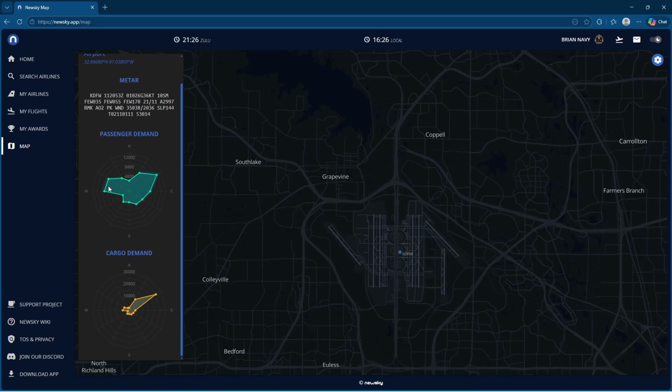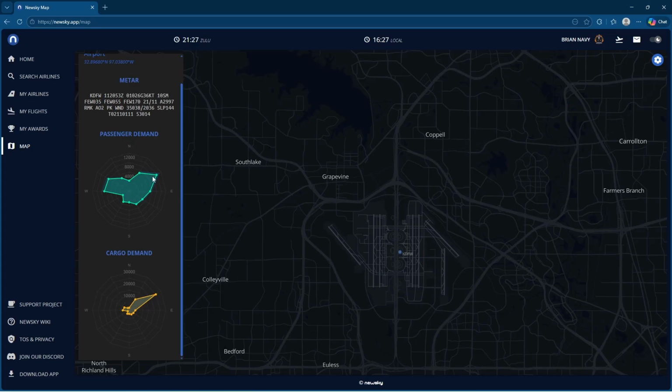This is a unique feature that we've never had before in our other VA software that we used in the past. This is how you know where your passengers want to go, right? And this tells you where the cargo wants to go. So basically, you take a look at these spikes, and this is your supply, demand, and direction. So a lot of passengers want to go northeast, and a lot of passengers want to go west, right? That's how you read this particular chart. Here in the cargo universe, not a whole lot of cargo runs currently going west or south, but here you can see everybody wants to go northeast with the cargo.